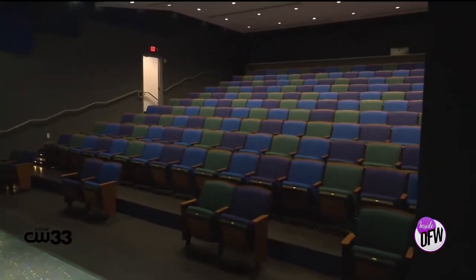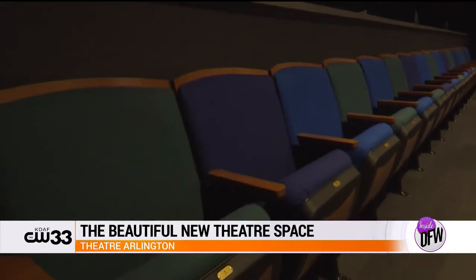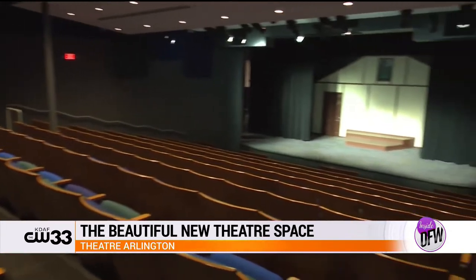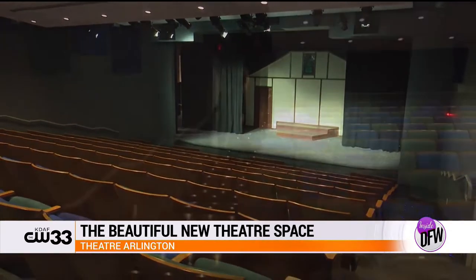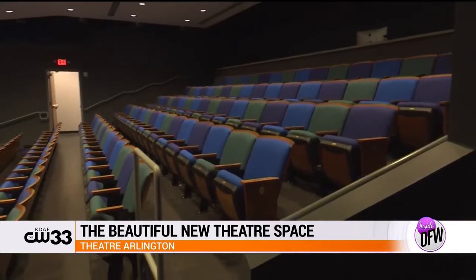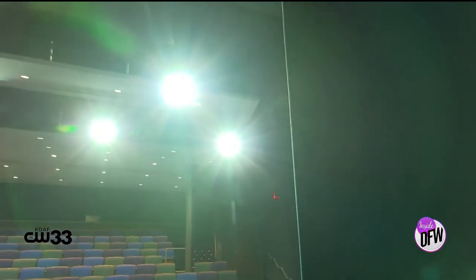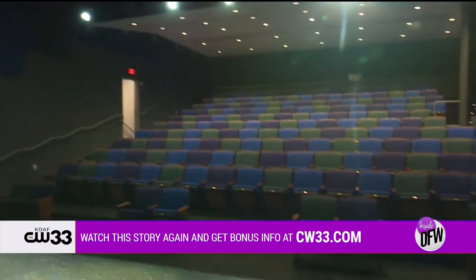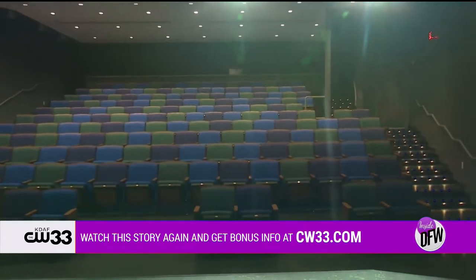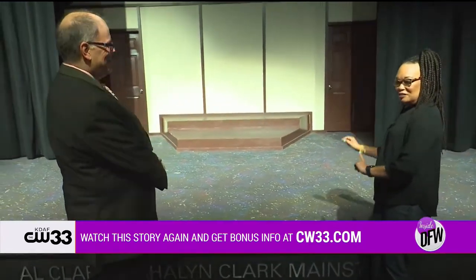This is our beautiful new theater space. Oh wow Stephen, this is amazing. We are so in love with it. We were a little bit nervous because I wanted lots of color and all these pretty warm colors, but I wasn't sure how it was going to look. When they put the seats in, we all got teary eyed. It's intimate but still not too overwhelming. We now have a mechanical revolving stage, so our stage actually spins around. I'm coming back for that — I want to take a spin!